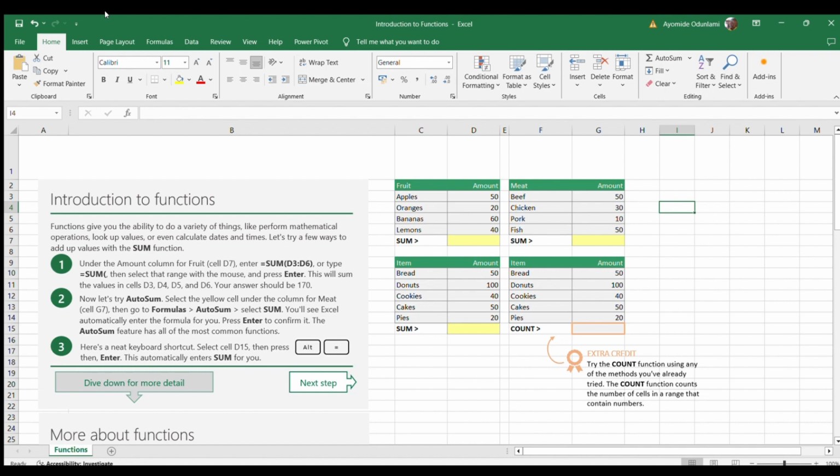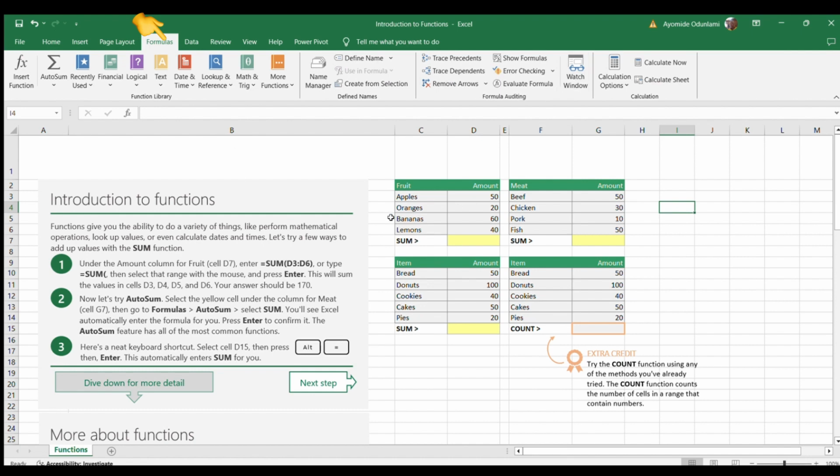Today, I'll be walking you through an introduction to functions, an integral part of learning Excel. Excel has many pre-made formulas called functions. Functions can be used to perform simple or complex Excel calculations, and you can find all of Excel's functions on the Formulas tab here. We'll be looking at two basic functions every Excel professional should understand: the sum function and the count function. The Excel sum function adds values, basically.